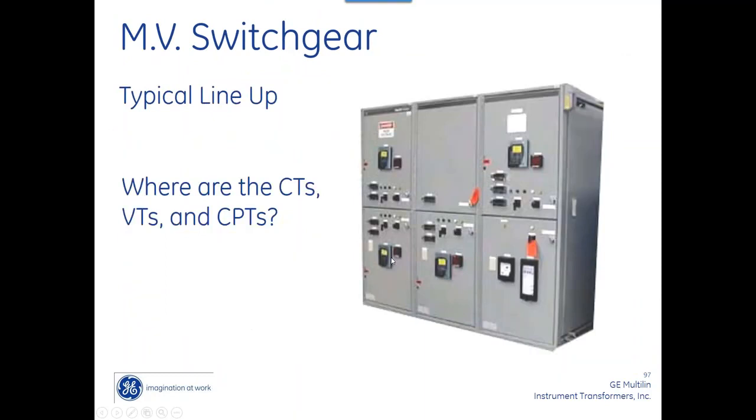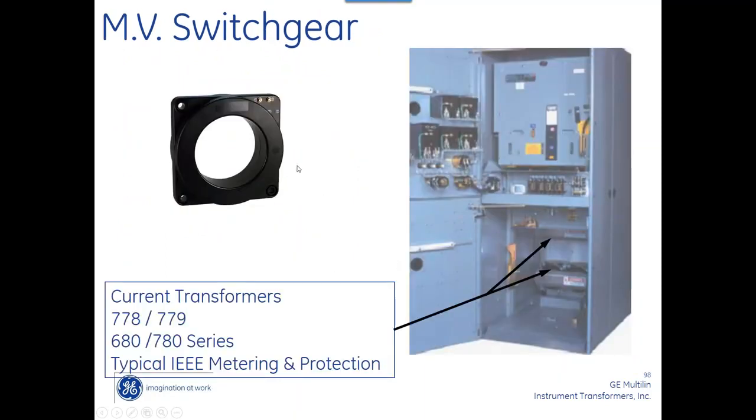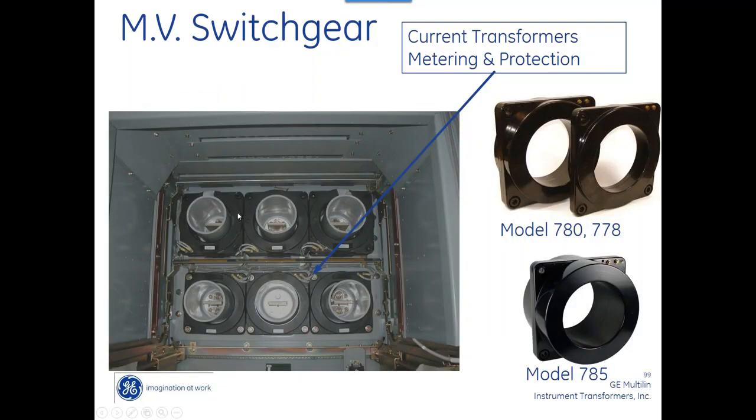I'll show you another slide if I've got time. In medium voltage switchgear, I tend to go with a 680. That's probably the most popular CT. The 778 is the same CT, but it's a higher accuracy, so it's about twice as thick. So I may or may not be able to fit all those on the bus bar. Here's one where you can see you'd have room. You can see the bus bar goes in here, so my female stab is going to be all inside here. So I should have room to put a couple sets of CTs, stack them on this.